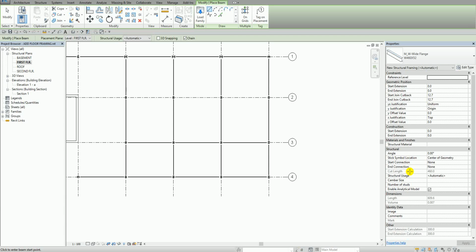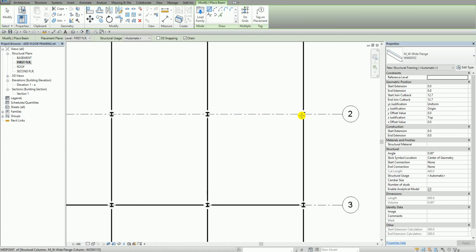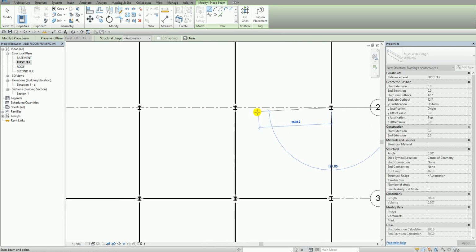Then the next thing I'm going to do is use my chain option again, and I'll use the line tool. I'm going to click the grid intersections G2, F2, E2, and D2 to draw 4 consecutive girders.